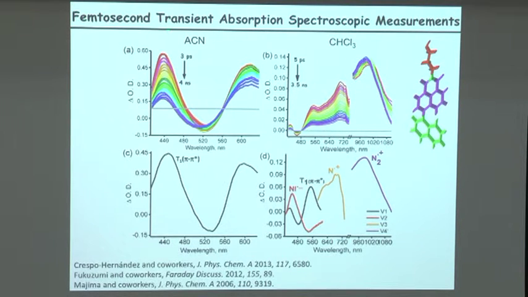If you have a monomer of this molecule, all you see in acetonitrile is a double band that corresponds to a T1 pi star transition, which means that you have charge separation followed by charge recombination populating the triplet excited state. While if you aggregate this material, you see totally different bands as compared to this particular one. And if you do SVD analysis, you see that this triplet band is also seen in this particular case, but other than that, you see 3 new bands.